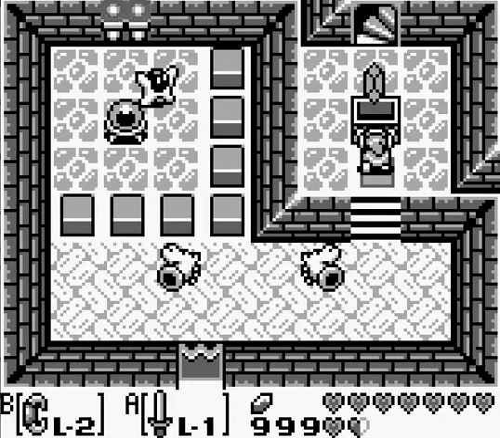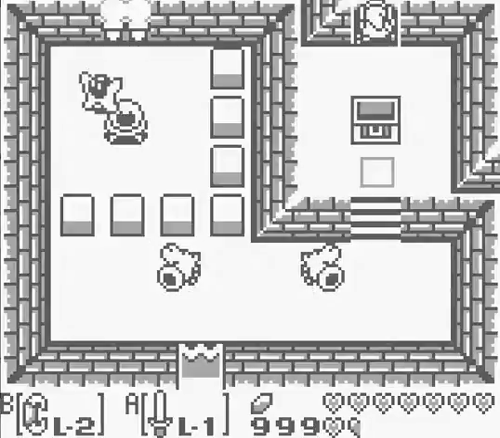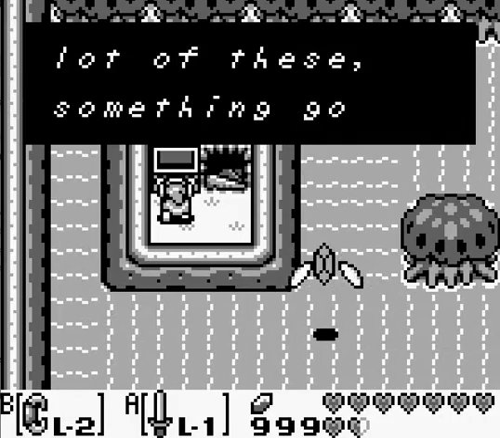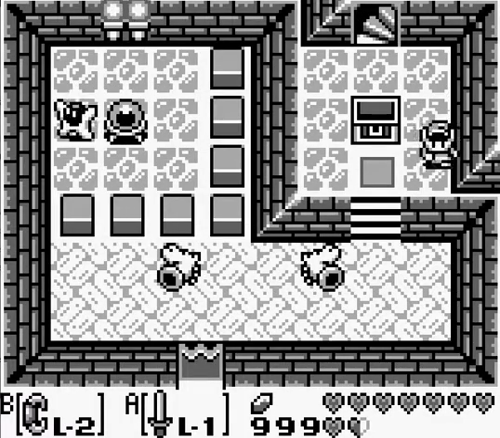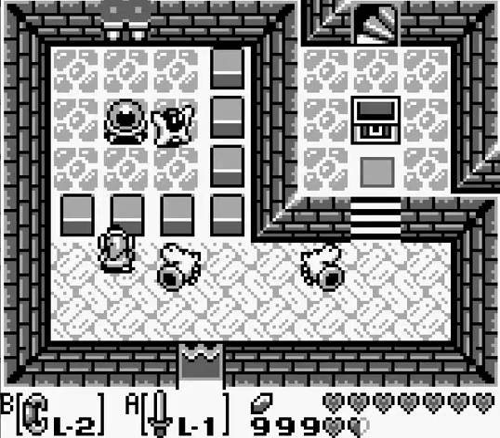And here's a, well, it's 100 rupees! You're happy! You're very, very happy. And here's an exit with the secret seashell. Hooray! So you get a new sword if you collect a certain amount of the secret seashells. I forget how many, 30, 40, something like that.